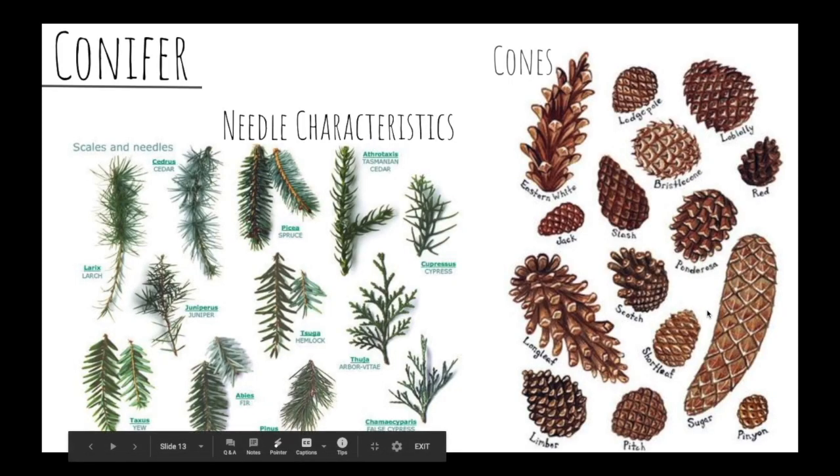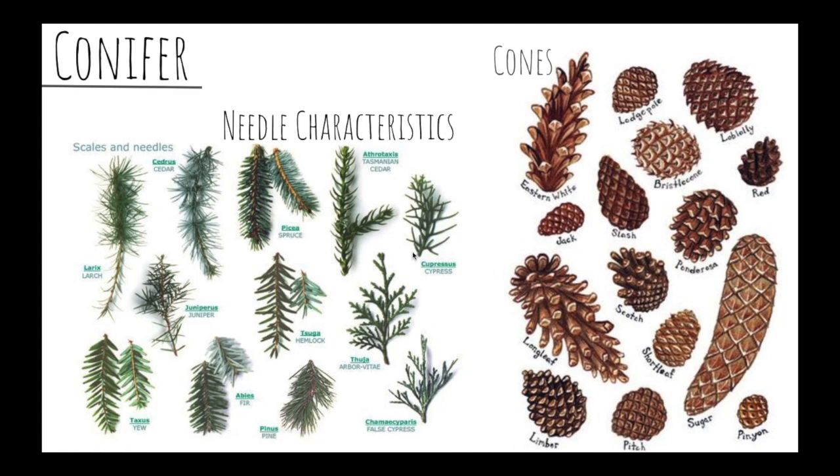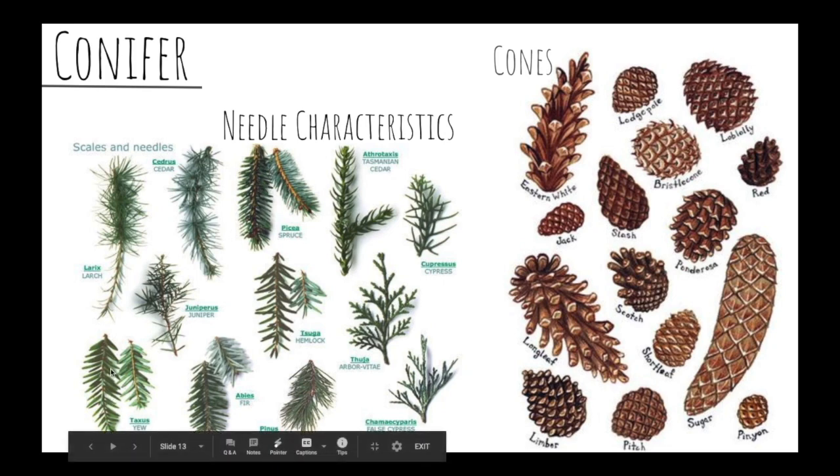There are lots of different types of needles. Needles can come in different shapes, such as round or square, and even flat. So for example, even though it's kind of hard to see on a computer screen, we can see how some of these needles might be more round compared to this needle that's a lot more flat.